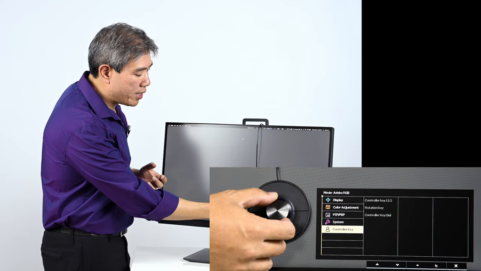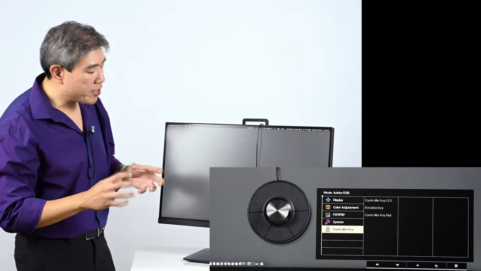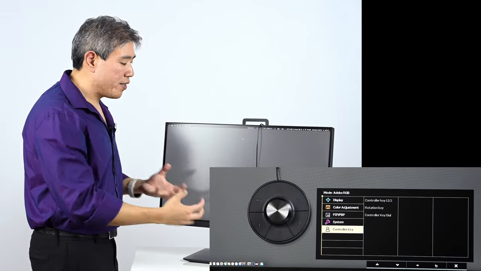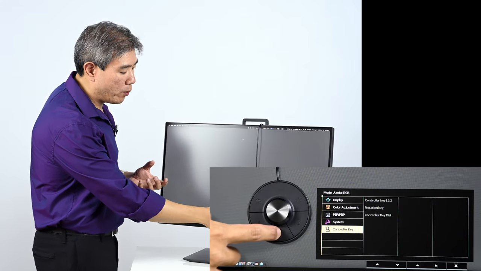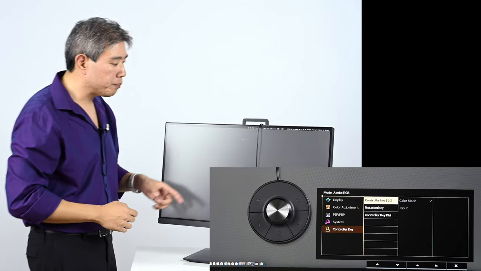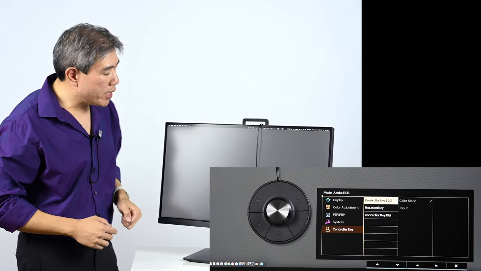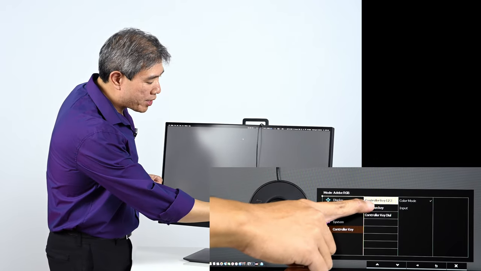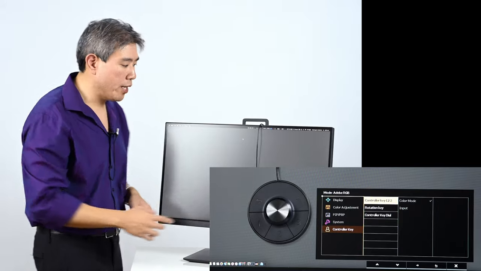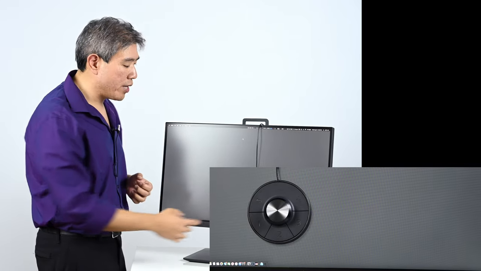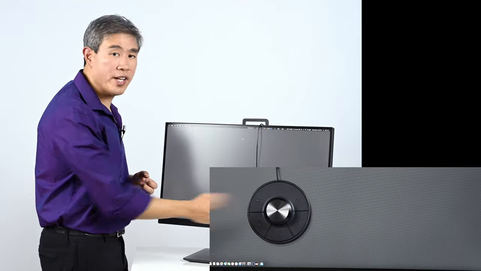But the nice thing about this is there is a separate menu now specifically for the controller keys. So no longer do you have to go into system settings and custom function program 1, 2, the custom key 1, 2, and 3 here. In the system settings, there is now a dedicated controller key menu. What's really cool about the controller key menu is that it's separated into a couple of subsections. The first subsection is controller key 1, 2, 3. So these are the 1, 2, and 3 keys that are right there. Now the default from the factory is set to the exact same thing as the first generation: Adobe RGB, sRGB, and Advanced Black and White mode.